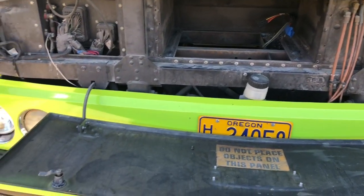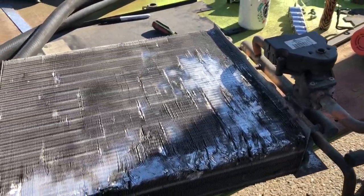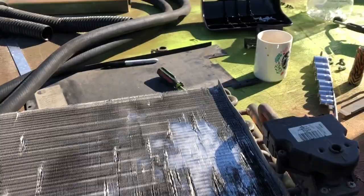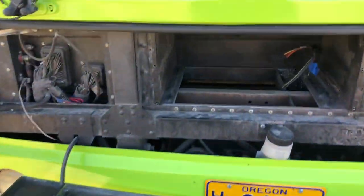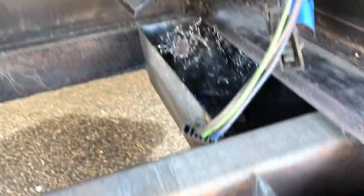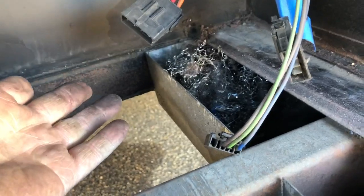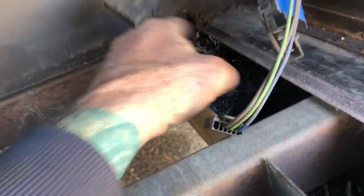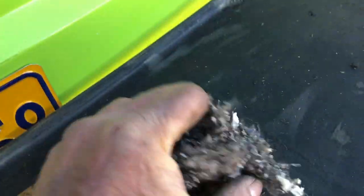Okay, guys, this is ongoing here. Here's the heater core out of the bus. I don't know how this happened, but where the heater core was in here was right here, and what the rat was chewing up. I don't think he could get in here because he would have had to go through the heater core, but this is where that filter laid, and he was literally just chewing up that filter trying to get in here because we already discovered the other nest that he had in the bus. So I'm like, this is disgusting.